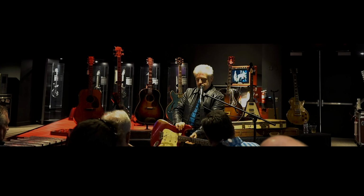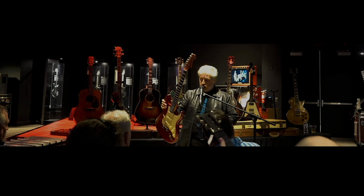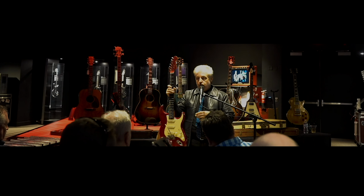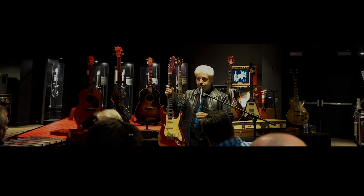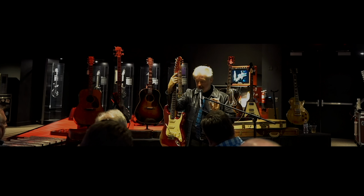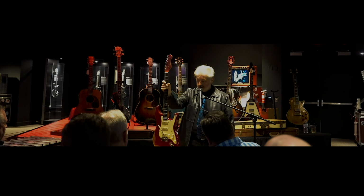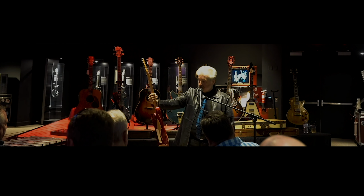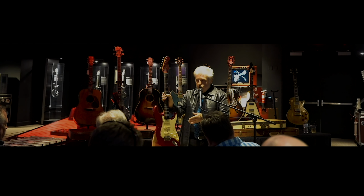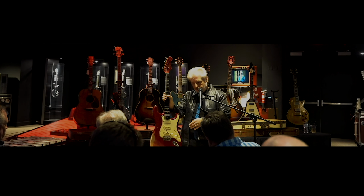Fender made guitars in Sunburst, and then if you wanted a color, you would have to custom order it. You'd have to call up and pay extra money. And for some reason, a few guitars ended up with matching headstocks. They didn't do Stratocasters with matching headstocks. This one is Candy Apple Red with a matching headstock. And nobody really knows if they just did a batch of these or if people ordered them.